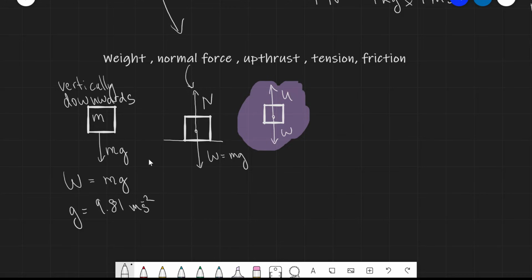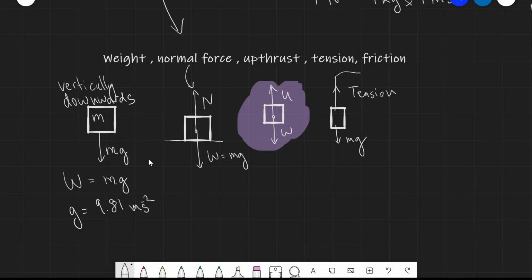If we have an object which is being pulled up by a rope, for instance, this could be through some sort of pulley system, or maybe a helicopter is pulling up a load, or an electric motor. If this here is a rope, then there will be a force of tension like so. And if we have mg acting downwards, the tension will have to be bigger.